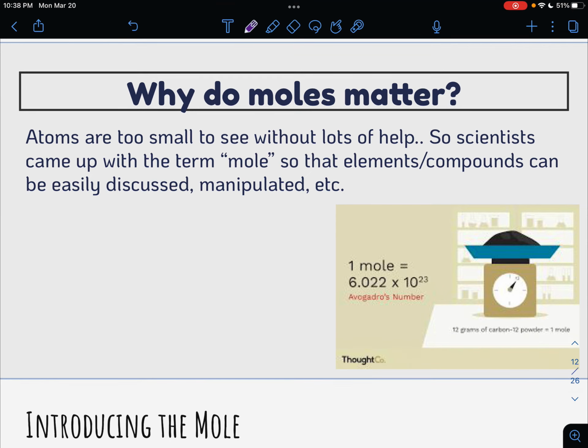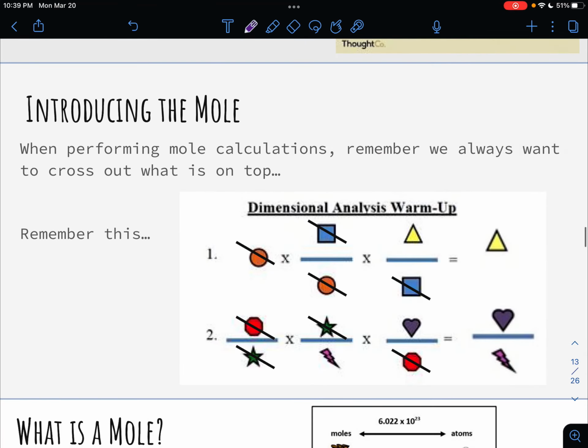And then we kind of already mentioned this, but why do moles matter? Why do we use moles? And it's really just to help us group things, right? So, you buy a loaf of bread, right? We don't buy bread by the slice. We don't buy single eggs. You don't go to the grocery store and count out your number of slices of turkey, right? You get a pound of turkey. So it's just a way to kind of group things together.